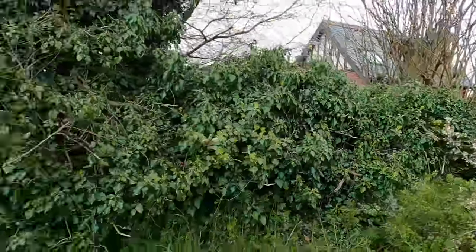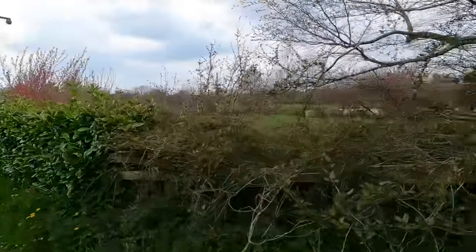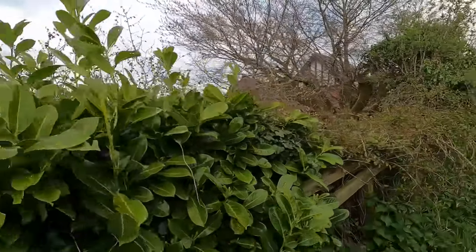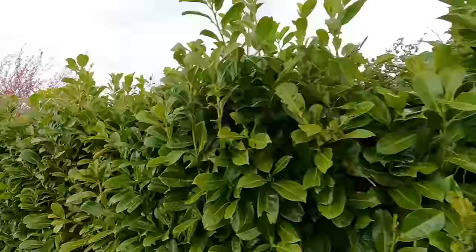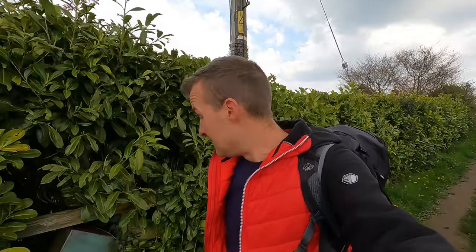The other side is completely overgrown with trees, bushes and ivy, and you can just scarcely make out the station building through there. I'm going to head on into Knapton now, so I need to make another diversion, hopefully only a short one, before we can pick up some trackbed remains yet again on the approach to Mundesley.